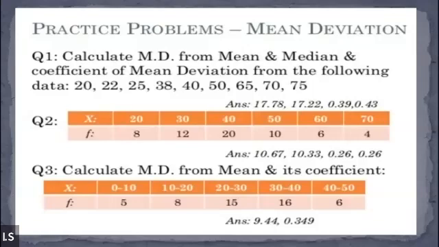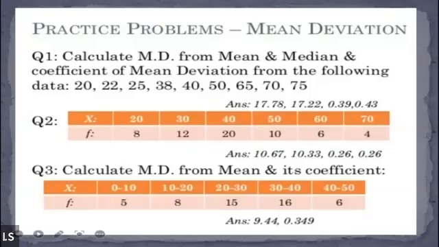Sir, I got the first one wrong. You got the first one wrong, and the second one? I wasn't able to do it. Okay. So the first question is actually about the individual series. So you want me to do this now? You want me to solve it for you? Okay, sir.